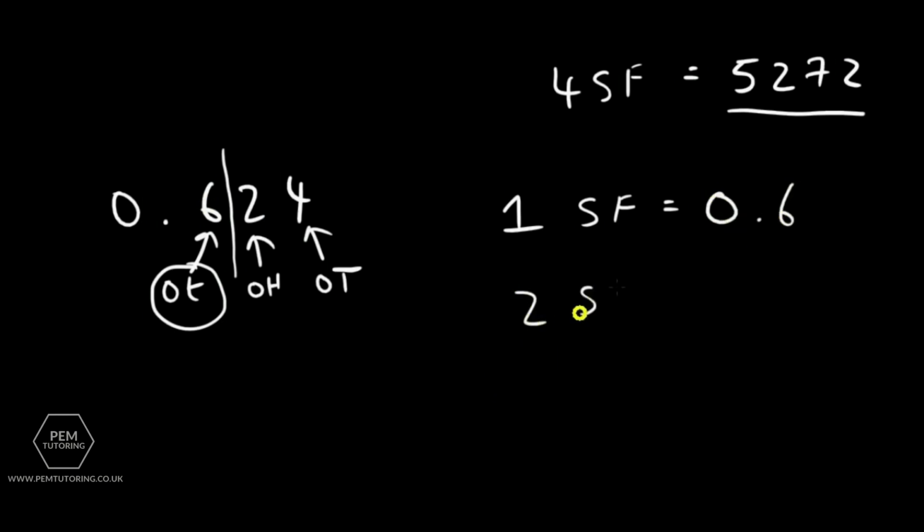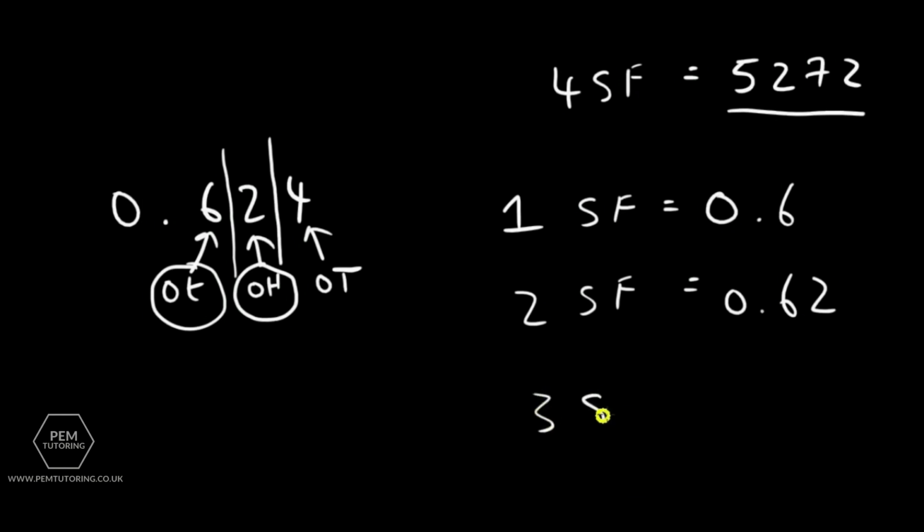Two significant figures. The second most significant is the value for the 100ths. We can see it's 2 there, so if we draw our partition, the number after the partition is 4, which is less than 5, so we keep the 2 as it is. So this would just be 0.62. So rounding that to two significant figures, the second most significant is the 100th, so we round this to the nearest 100th, which is the same thing as rounding to 2 decimal places.